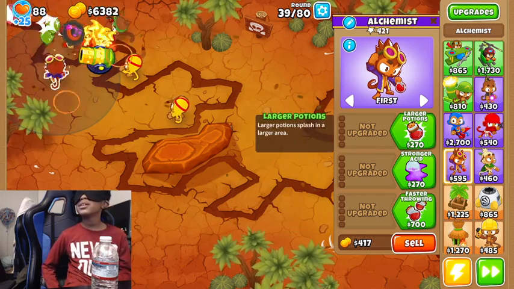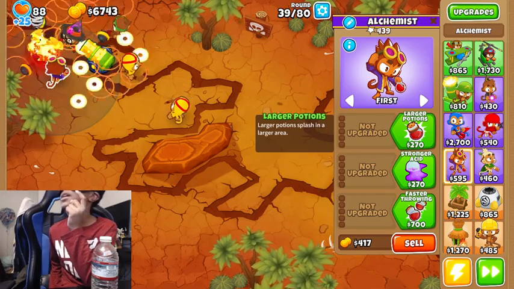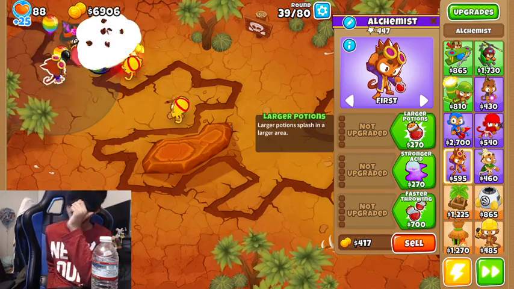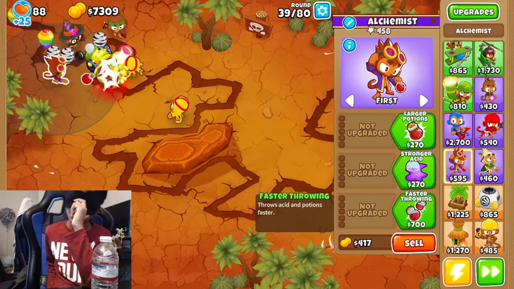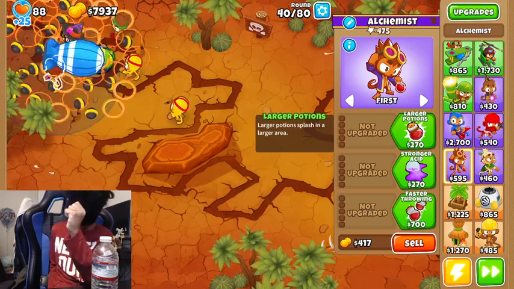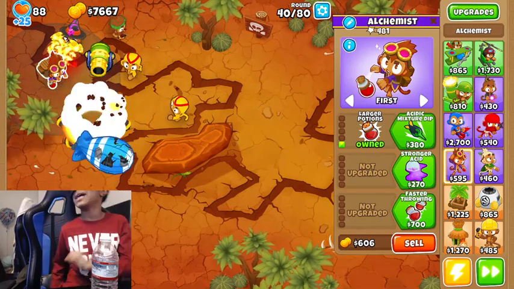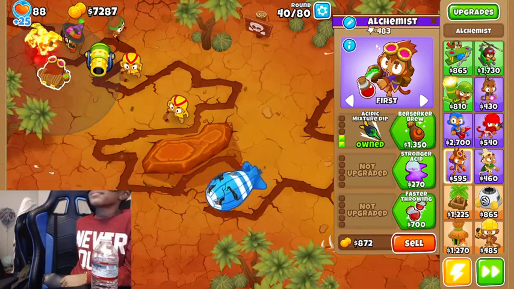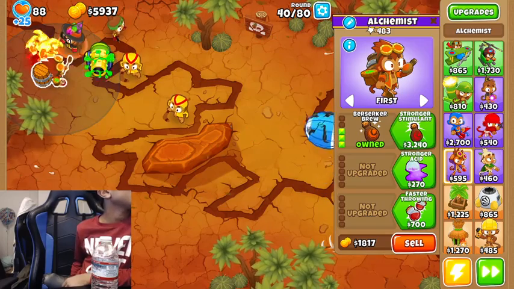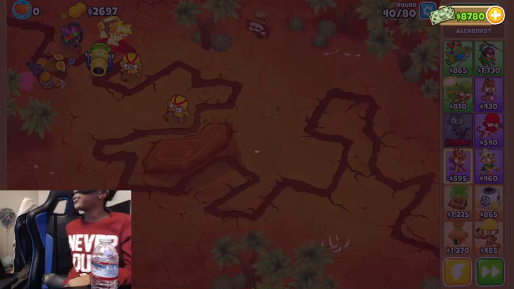Larger potions or faster throwing? Top path. The larger potions? I think it's larger potions. Larger potions is 270, faster throwing is 700. It's not faster throwing, it's the top path out of the three. Larger potions, top, and keep on going the top path. Acidic mixture, berserker brew, stronger stimulant, and that's it. Okay, you can't afford anything else?